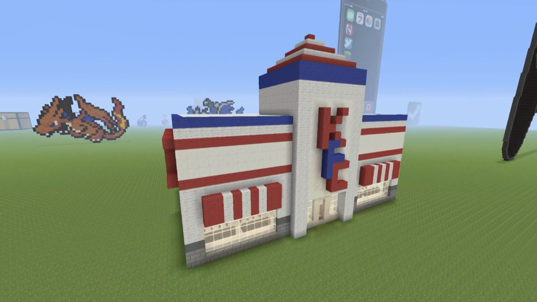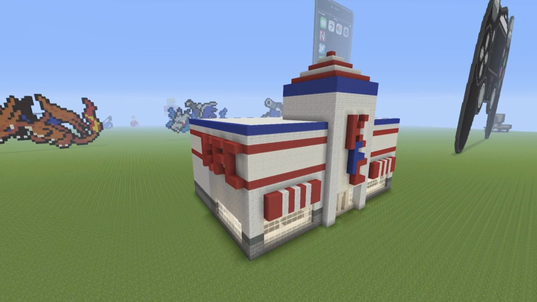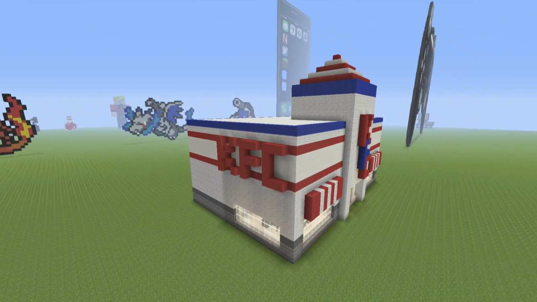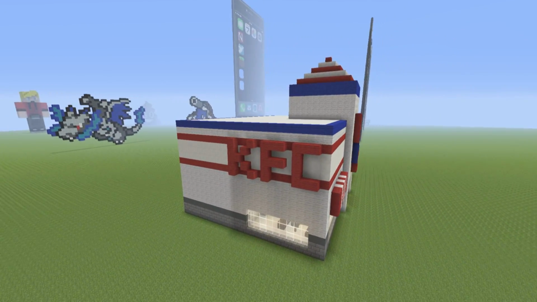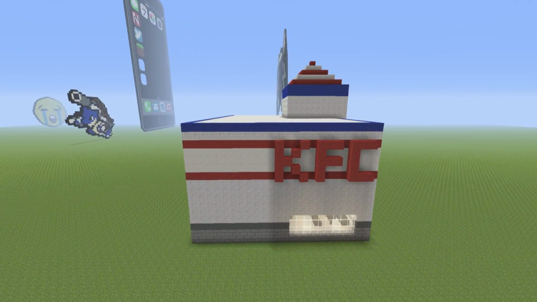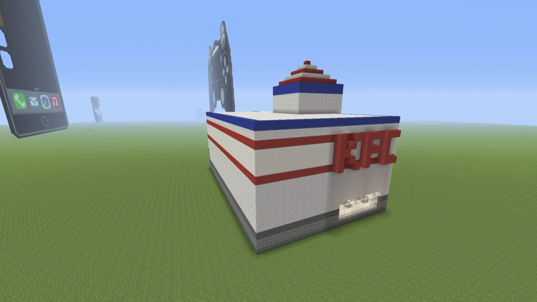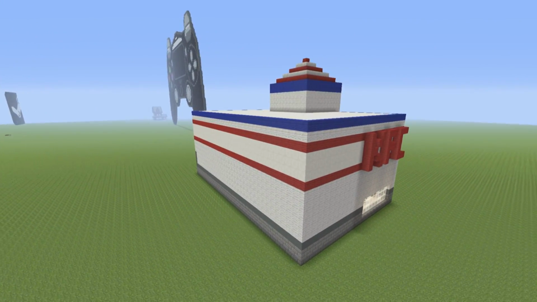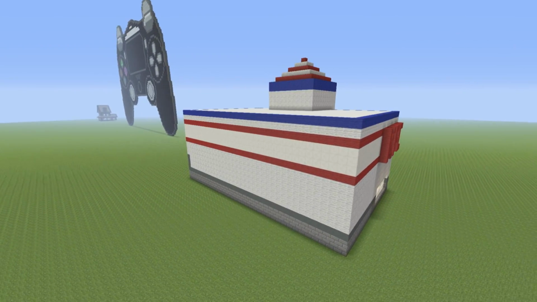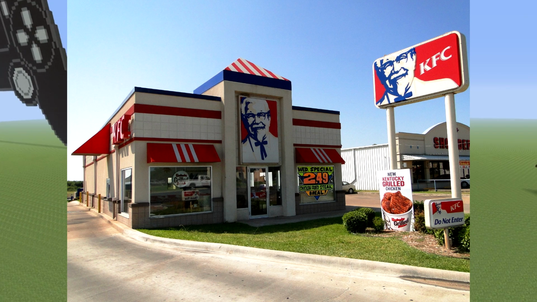Moving on down, here we have a KFC, and I know that this isn't perfect, guys, and I know that this thing looks really weird, but KFC buildings are really difficult to find a standardized version of and actually make, and they're always comprised of weird colors as well. I'll see if I can get a picture for you guys and show you what this is actually based on. This is based on a picture that I found on Google Images.